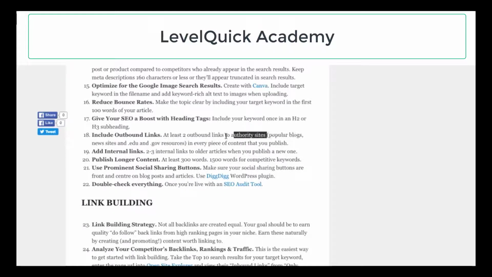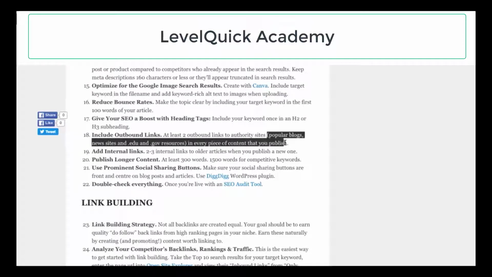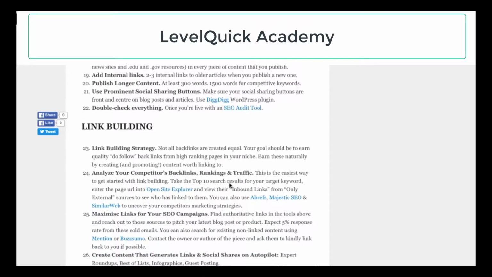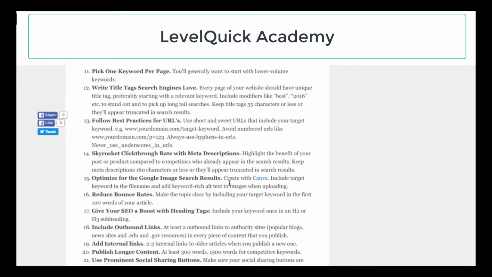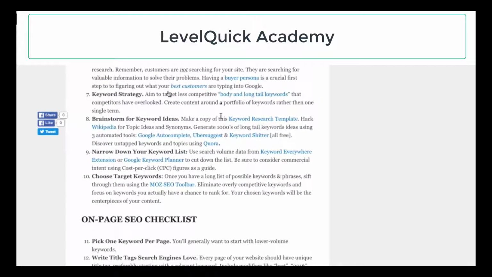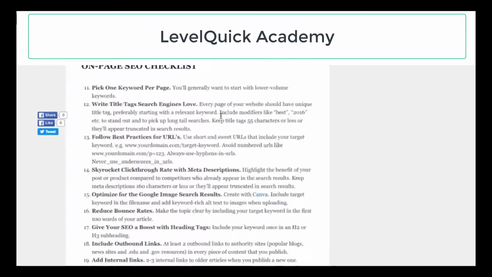So we use government resources, etc., and with every piece of content, essentially what you want to show Google is that you're referencing already established pieces of content. As you can see here, I've got tons of links. Here are lots of different tools and resources, and these are all things that would be really helpful and relevant to my audience. So I've covered all of that there.